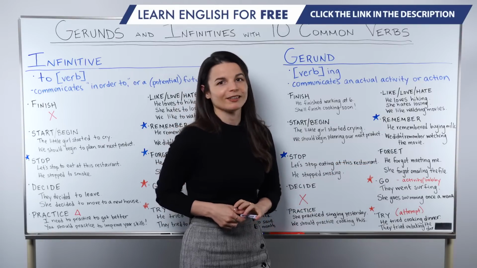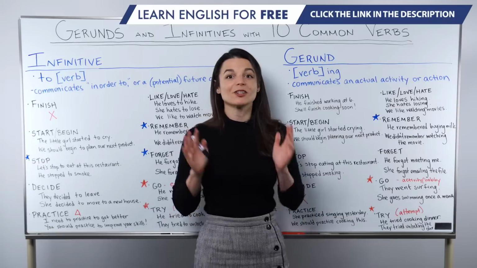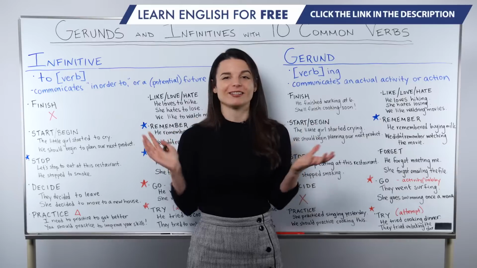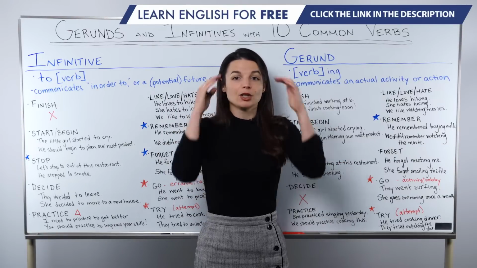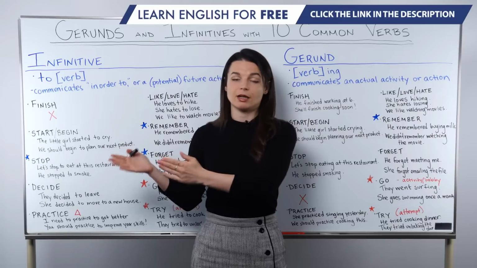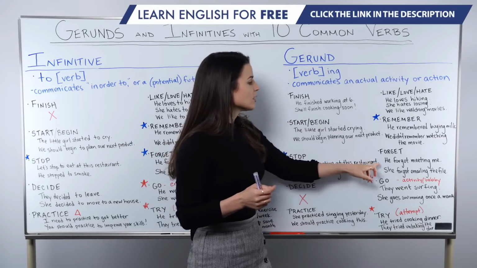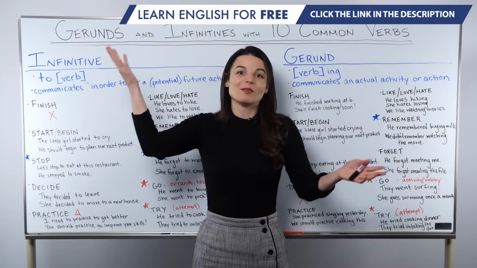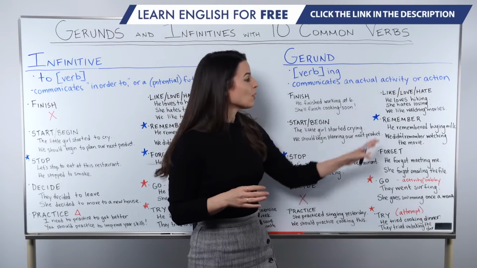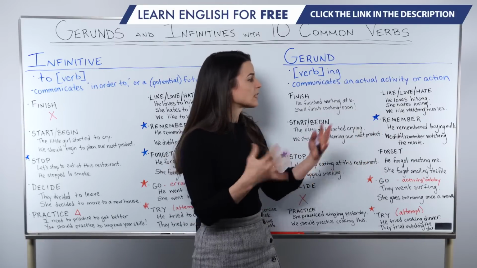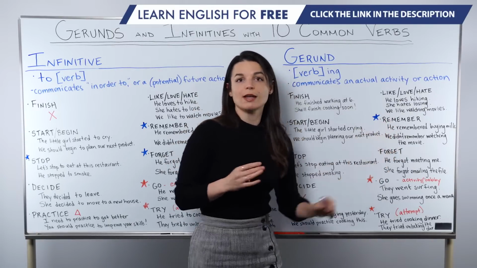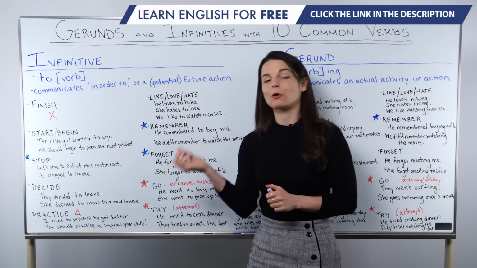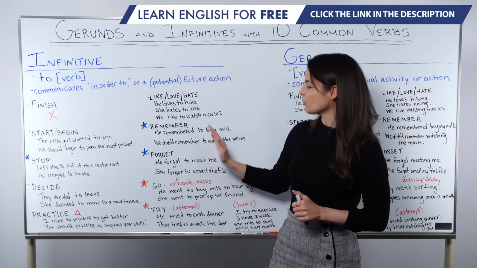Let's look at our second example. She forgot emailing the file. This means she did email the file. She emailed the file, but she forgot about doing it. She was doing lots of different things that day at work. She forgot about that specific experience of emailing the file. So we can use this to talk about entire experiences we forget. Sometimes there's just part of our day we don't remember, right? We can express that with this. So forget and remember take this same kind of special meaning when we have the gerund form, and we use them in the infinitive form just to talk about those one-time actions that we forget or remember. Okay, great.